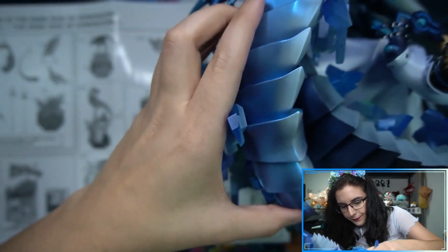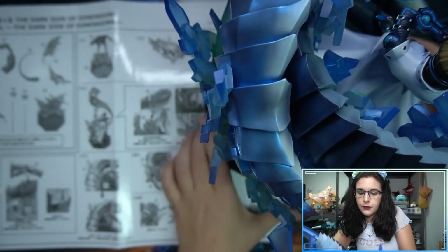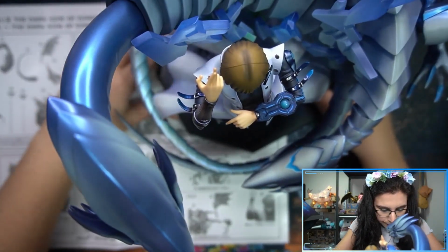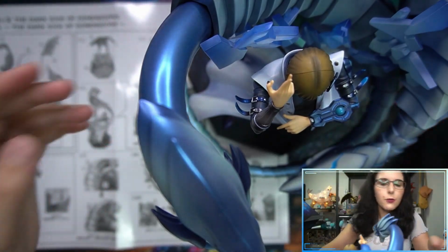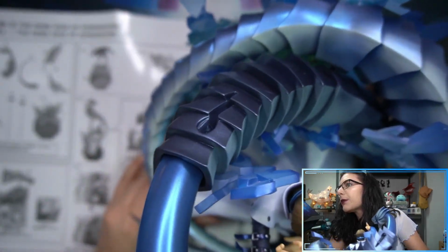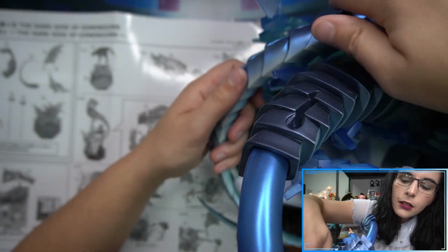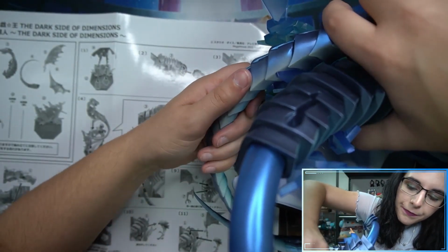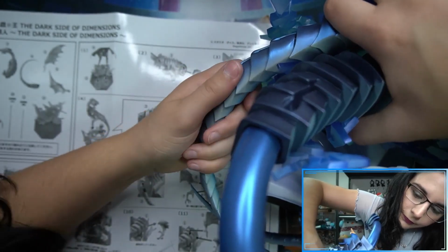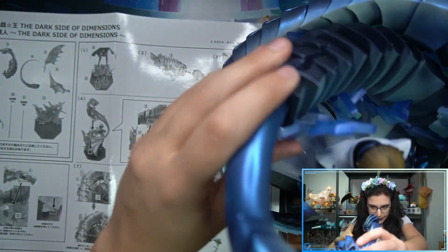Alrighty. Come on. I'm going to leave that for now. It's not super flush, but you cannot see from the front that it is not super flush. Can you guys even see from the top that it's not super flush? You cannot see from the top either that it's not 100% flush. I wonder if it is supposed to be or not. But for now, I am going to leave that as it is.